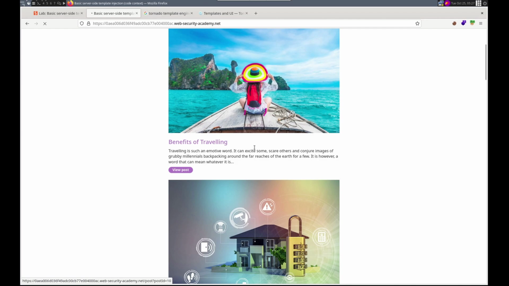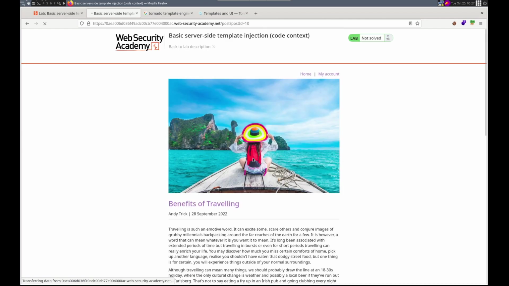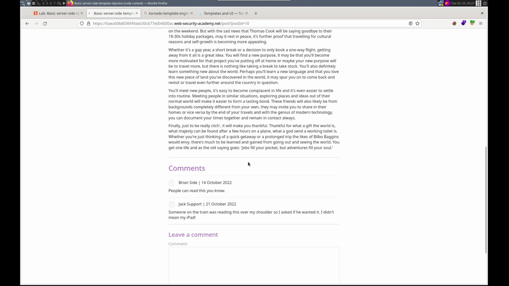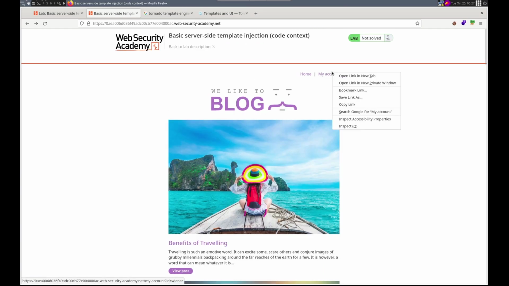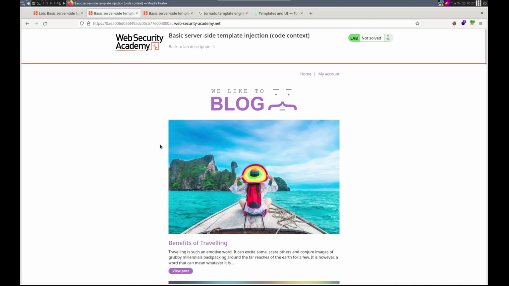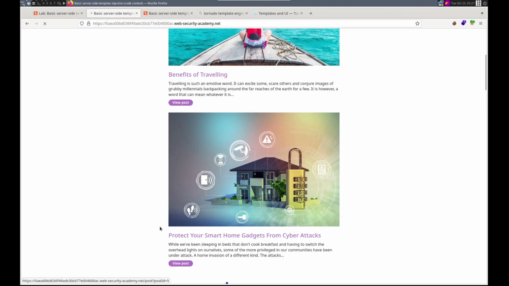So what I'm trying to find out is what does that change, right? That drop down box. So far, Andy Trick. I'm going to open link in new tab. Because it doesn't seem like this changed anything that I can see.